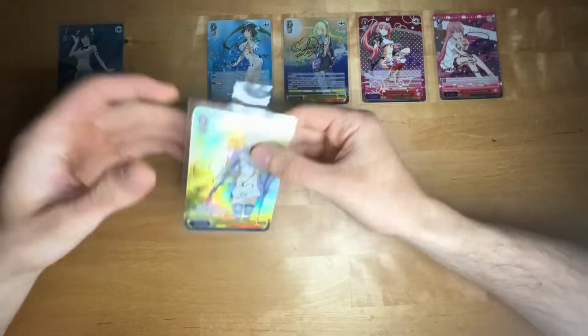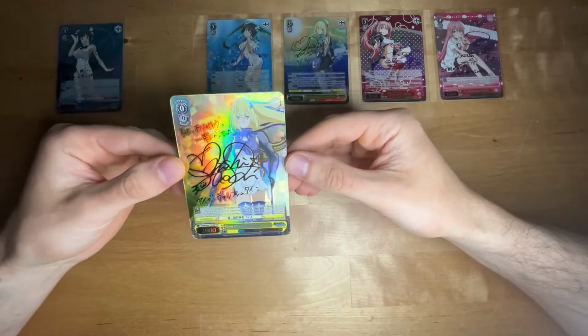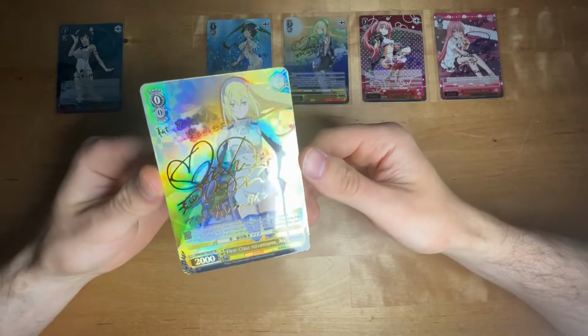Let's take the next one. Ice. This is also the trial deck SP from Is It Wrong to Try to Pick Up Girls in a Dungeon?